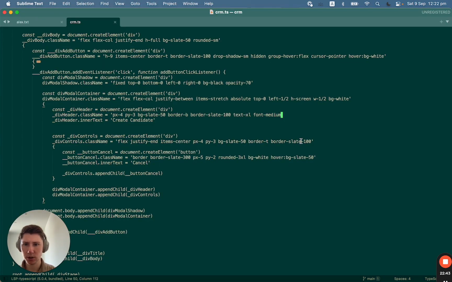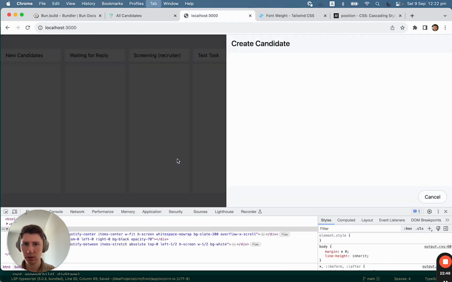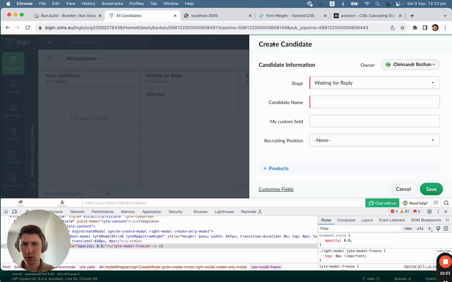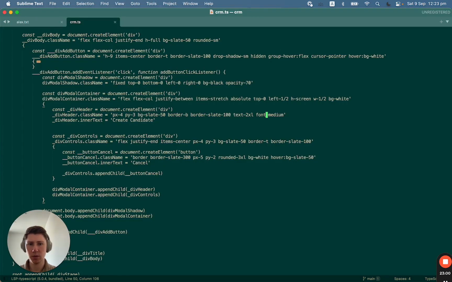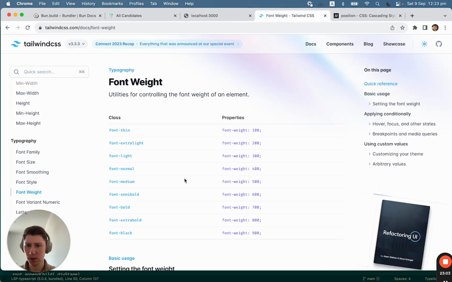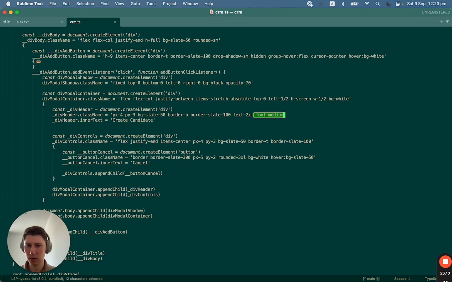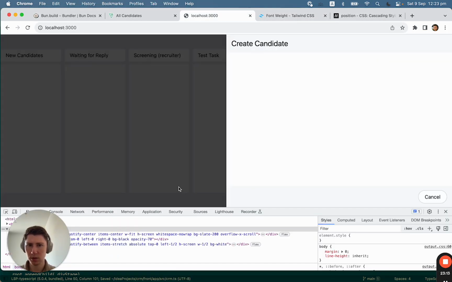A little larger, 2XL, too big. Okay. Yeah, maybe this one will be normal. Font normal, it's like that. Yeah, it's fine. It's fine.